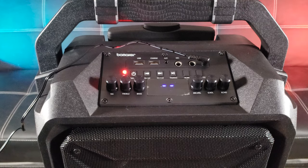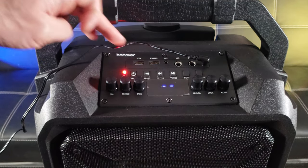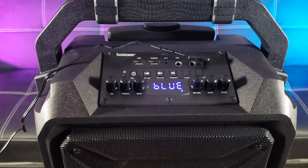See, it turns on. See what happens if you press the on-off switch. Power on. Bluetooth. So you have to hold it down to turn it on. And now it wants to connect to the Bluetooth. So let's go ahead and do that.